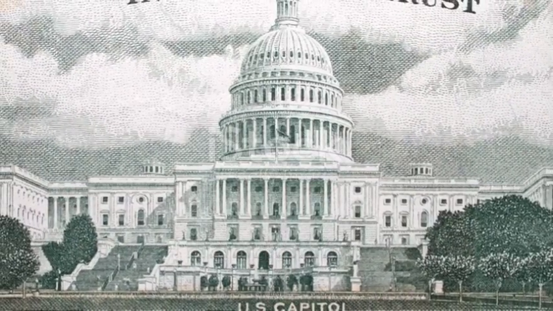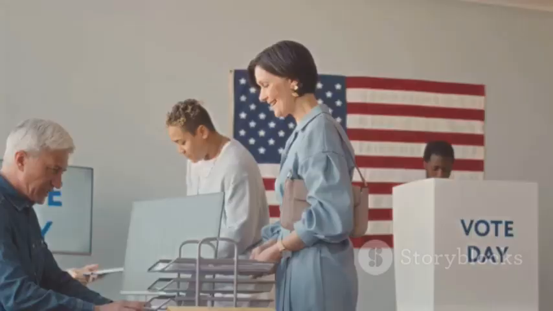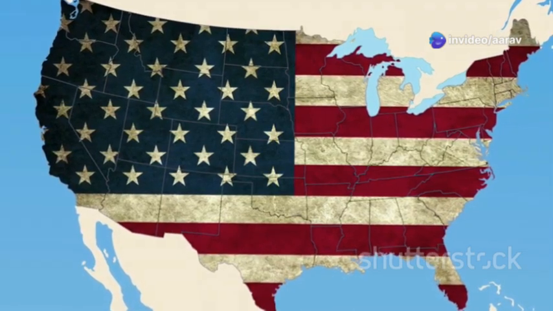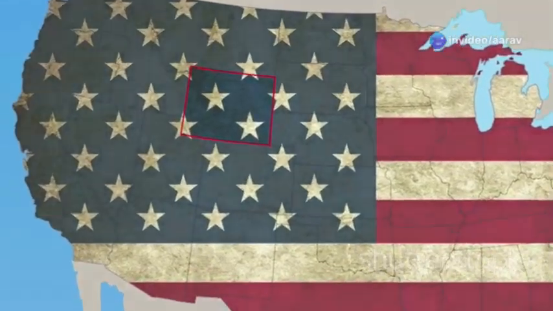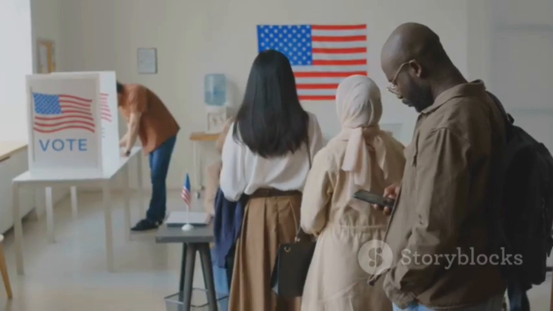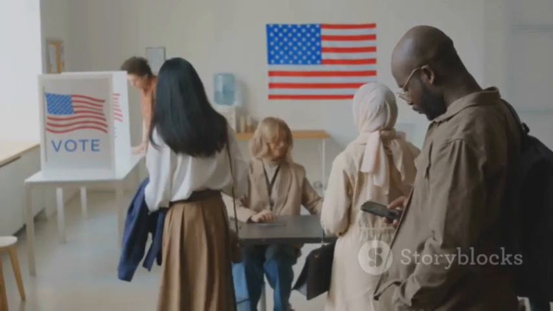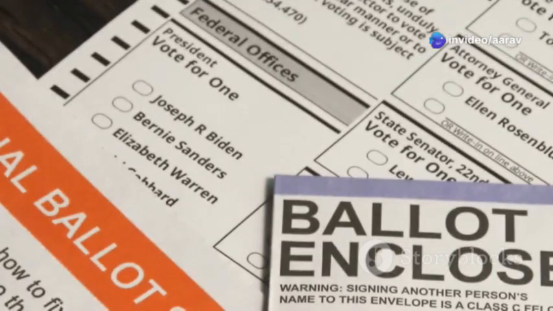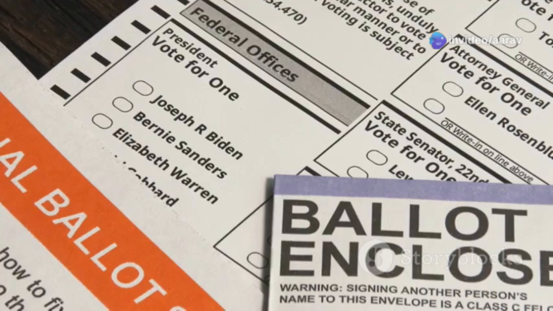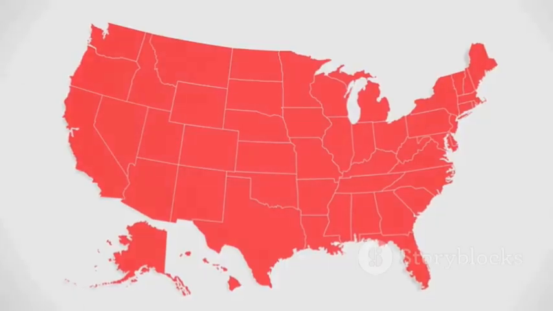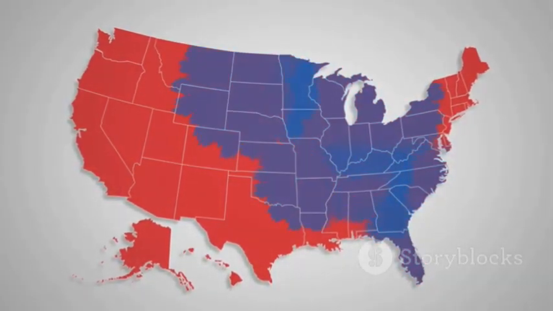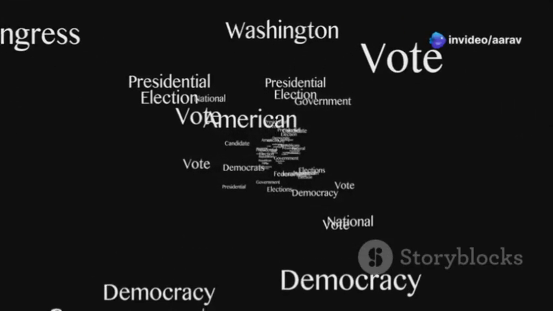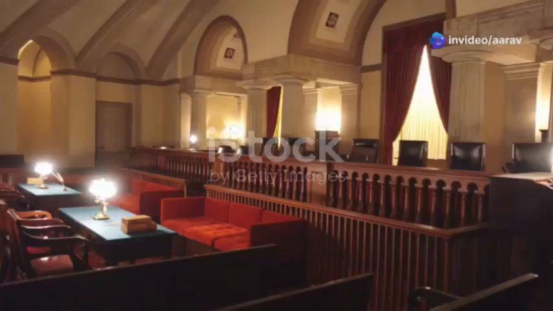The House's voting procedure for breaking an Electoral College tie is unique. Each state delegation, regardless of its size, gets one vote. This means that a state with a small population has the same voting power as a state with a large population. This system is designed to ensure that all states have an equal say in choosing the president in this extraordinary circumstance. The one vote, one state rule can lead to situations where a candidate who won the popular vote could still lose the presidency. This is because a candidate could win more states but have fewer total votes nationwide. This aspect of the Electoral College has been a subject of debate and controversy throughout American history.